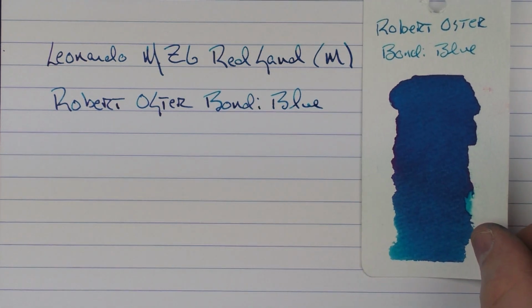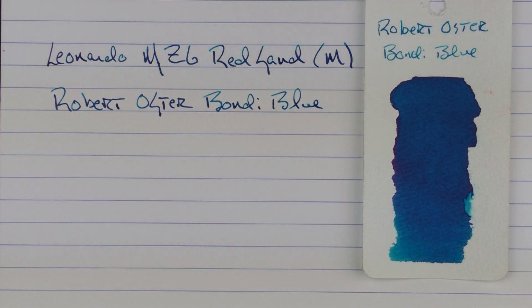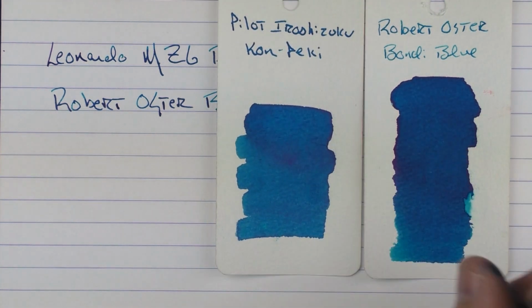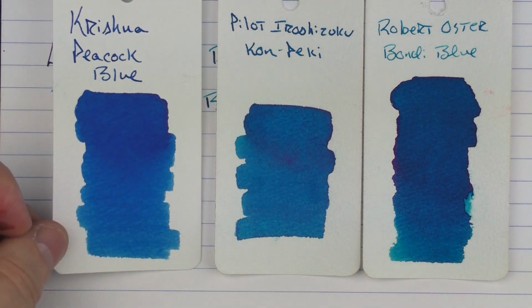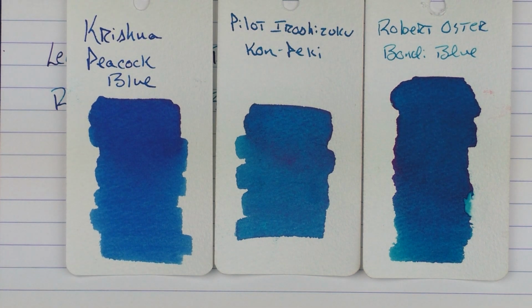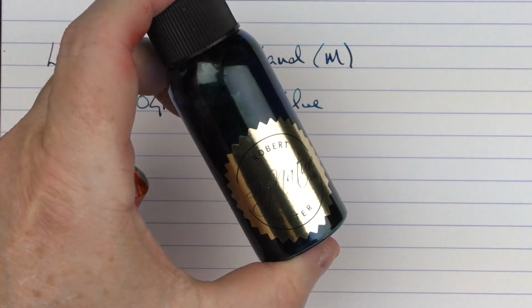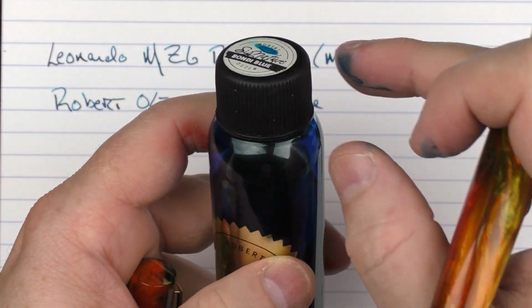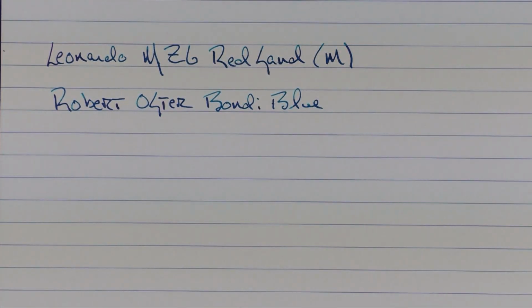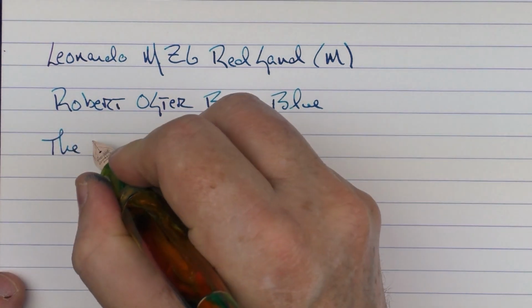This is actually one of my favorite blues. I really love this blue. It's nice and vibrant and has some shading to it, a little bit of sheen to it as well. This is what it looks like in comparison to Pilot Iroshizuku Konpeki. I'd say that it's very similar, but just a little bit more shaded. And then here it is with Krishna Peacock Blue. This is what the Robert Oster bottle looks like. They're really nice inks, and I like the fact that it's kind of a long bottle, so you can get just about every nib in there very easily. And here we go with the rest of the writing sample.